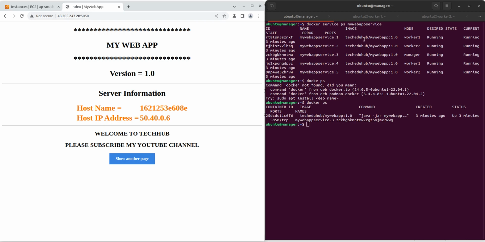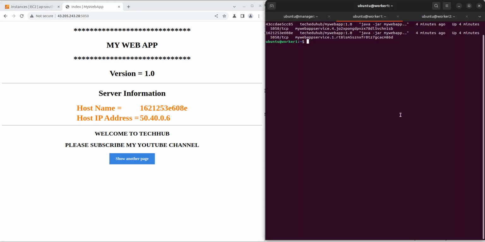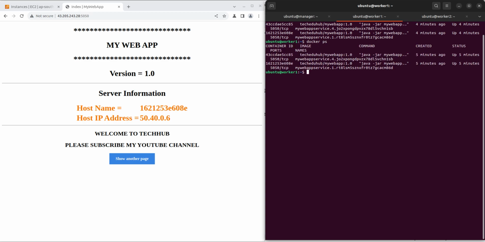Okay, so how many containers are running in worker node 1? 2 containers are running. You can see here these 2 containers are running. Okay, what is the name of the container, the ID of the container and the IP address? How will you get it?